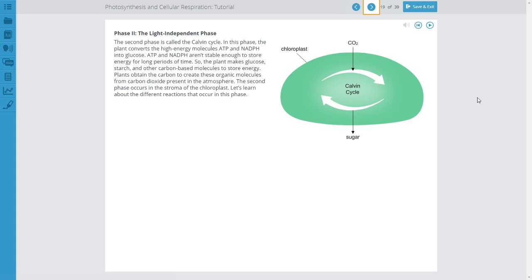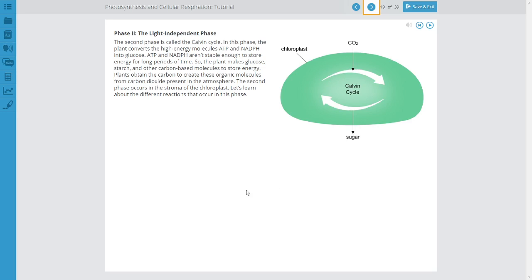Now we're going to move on to what's called the light independent phase, because this happens without any sunlight. This does not require sunlight. It's called the Calvin cycle, and it is a great big cycle, okay? And every time we go through the cycle, we add a carbon to something, but it takes energy to add that carbon, all right? Now what you may not remember is that sugar is a 6-carbon molecule, C6H12O6. It has 6 carbons, and those 6 carbons are what's important. And every time we turn the Calvin cycle one time, we add a carbon.